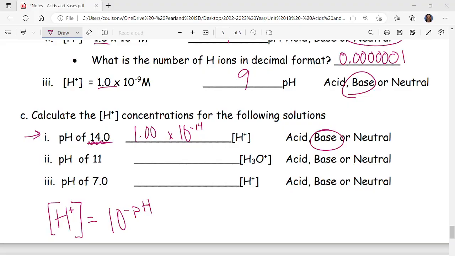So if I get rid of this, do 1.0. The reason I know it's going to be 1.0 is because this has 2 significant figures, so I'm going to multiply that by 10 to the negative 11th power. If you are an academic chemistry student watching this video and you don't know what significant figures means, don't worry. We don't do sig figs in regular, so you just need to be able to put it as 1 times 10 to the something. All right, if you have a pH of 11, what is your status? Acid, base, or neutral?